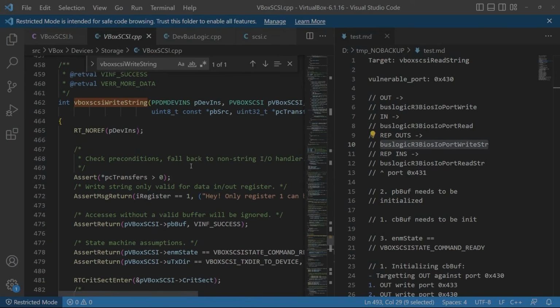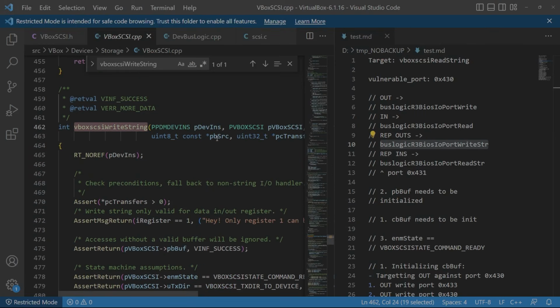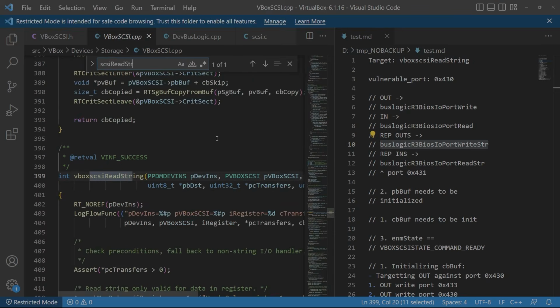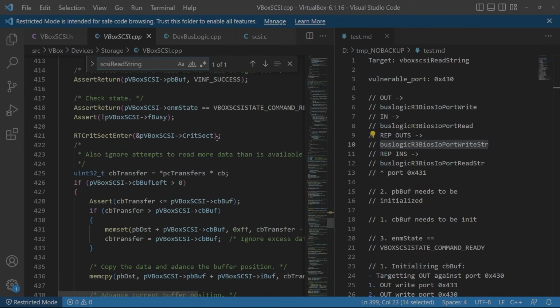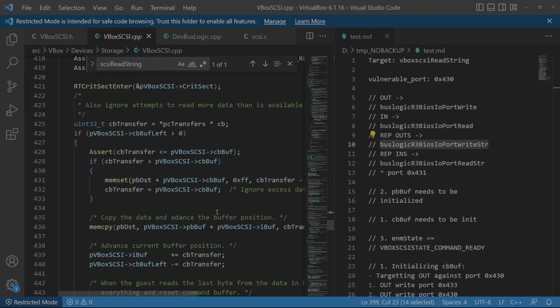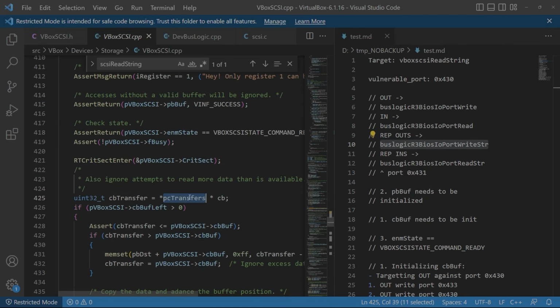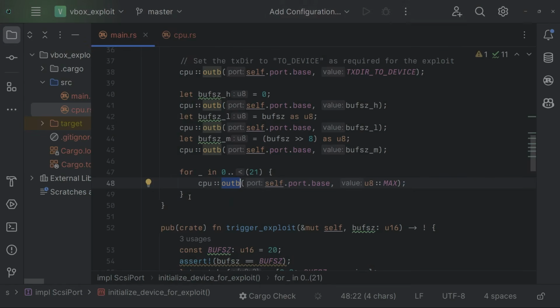If I go to skizzy read string, CB transfer is transfers times CB, the count I'm providing in the rep command.